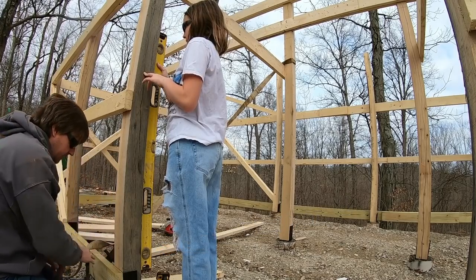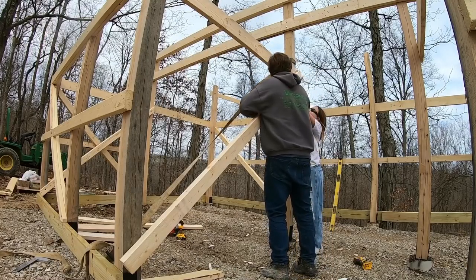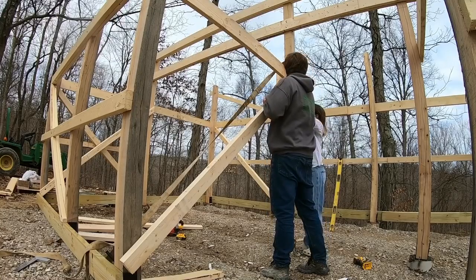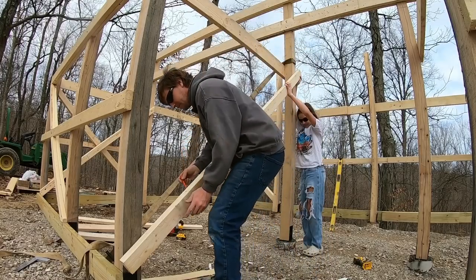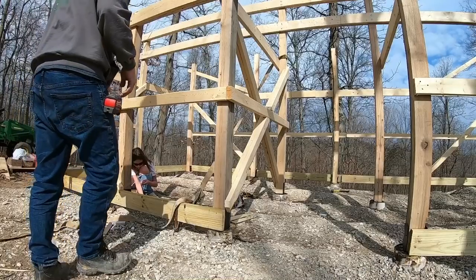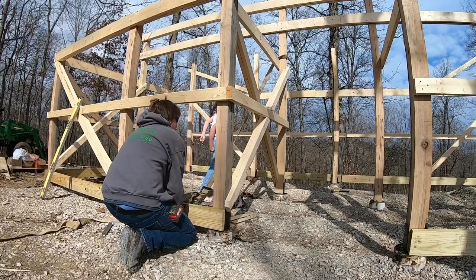All right, that'll work. Now you dropped it. You can't drop her now. You gotta hold her where she's at. You got it? Okay, let go. Now give that thing a real good shake and see if it feels any stronger.